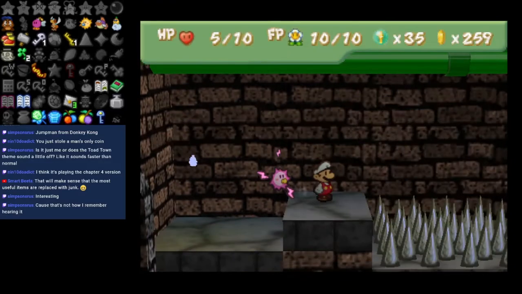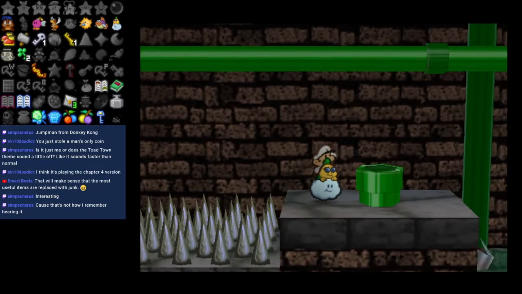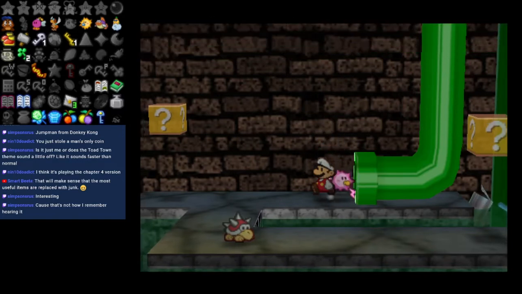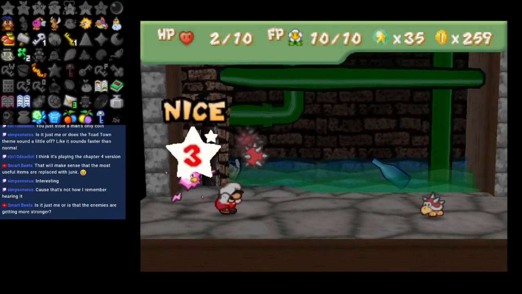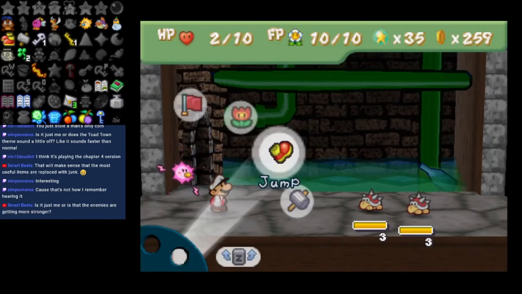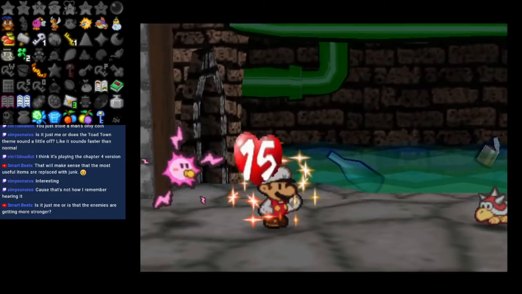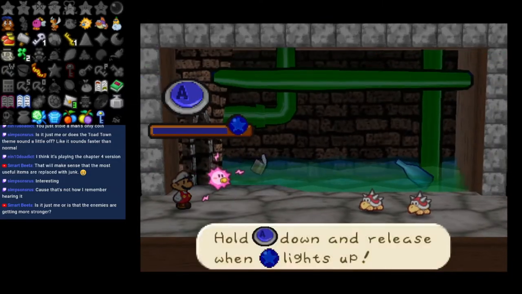You don't normally go this way around, but I'm going to. Oh boy, a Goomnut. Thank goodness. No! Okay, we're eating a Melon. Mario's just eating stuff whenever he takes mortal damage. That's the healthy way.